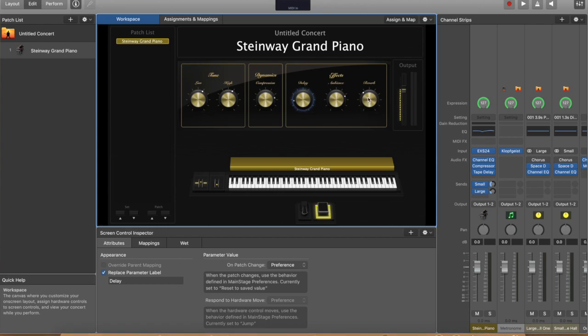Gawin din sa reverb, okay na yan sa akin sa reverb. Now, may semi ka na. So, the next thing to do is to add the pad. So, how do you add the pad?